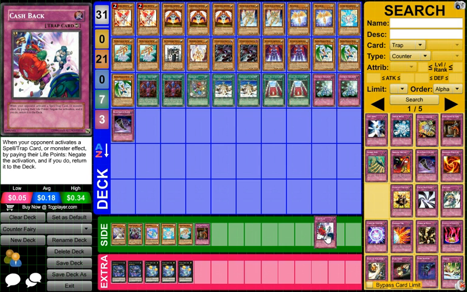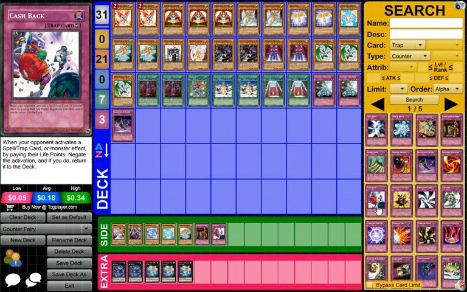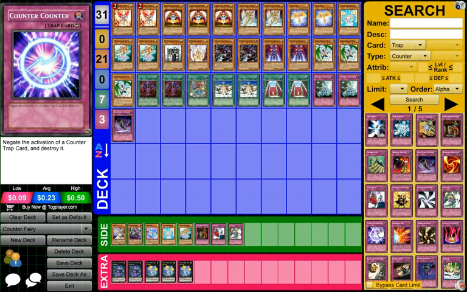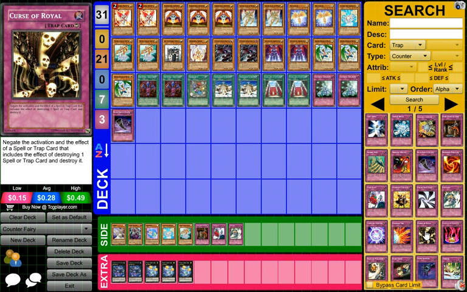Could be good against, like, the Solemns, but again, that's exceedingly situational. Yeah. Not using normal monsters. No. Chivalry. That could work. Counter, counter. I don't think so. Crimson Fire. Not using Red Dragon Archfiend. Curse of Royal.